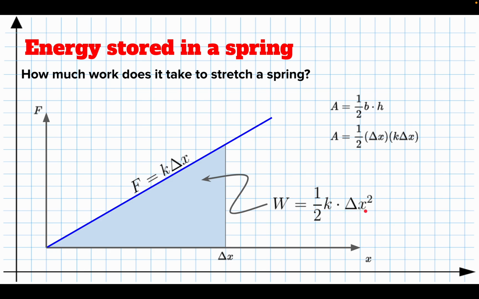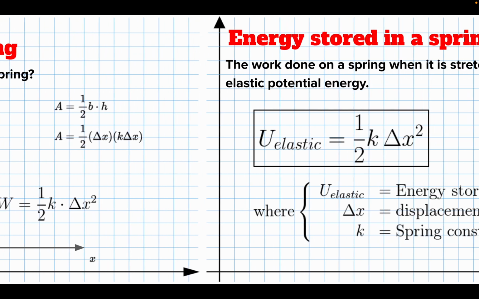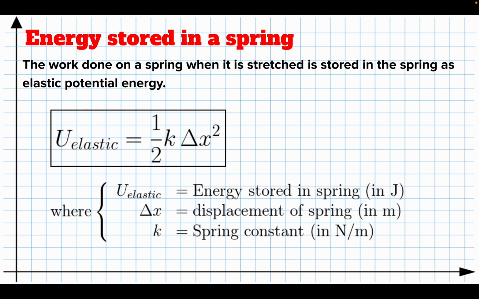And so that gets us to our second important equation. When you stretch a spring, you store energy in it. The energy that you store in the spring is called the elastic potential energy, and you can calculate it by taking 1/2 k times the distance you stretch the spring squared. So the elastic potential energy is proportional to the distance it's stretched squared. This is important because if I double the distance I stretch the spring, I quadruple the energy that I have stored in my spring. So using our general convention, U is potential energy.